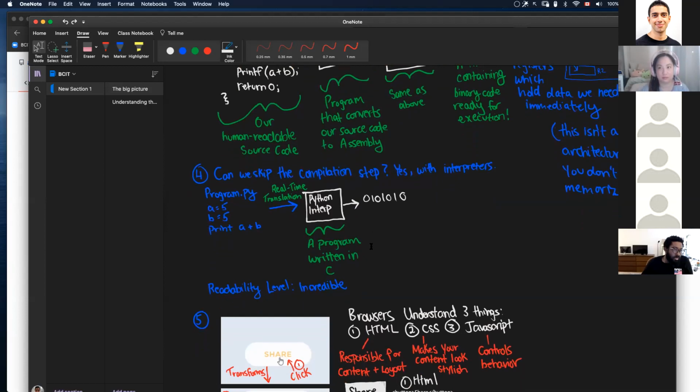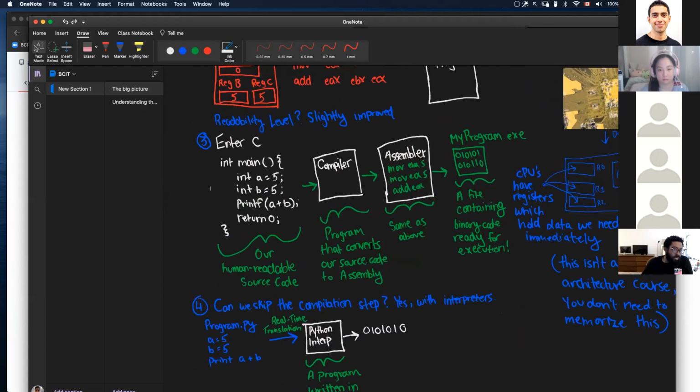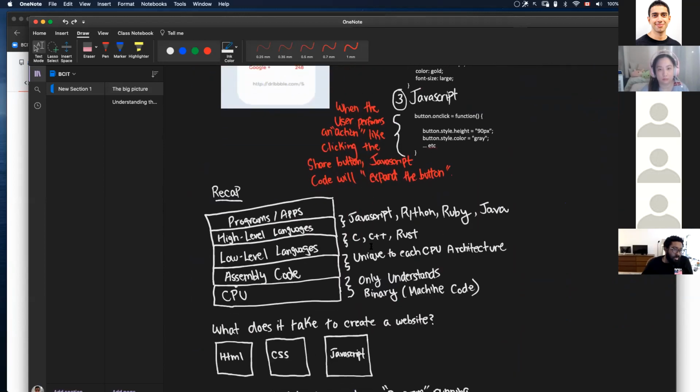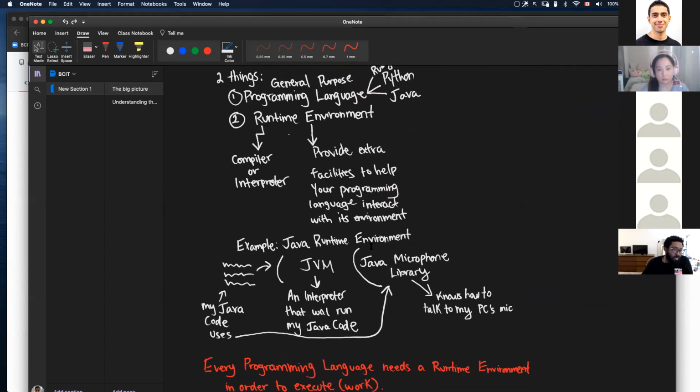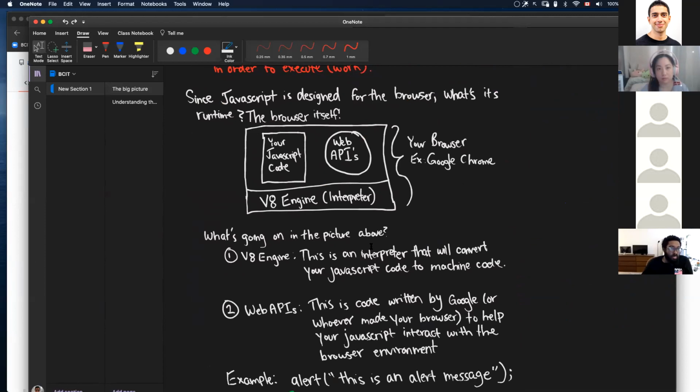Behind the scenes, there are hundreds and hundreds of small things that our computers are doing. You don't need to read everything, but I want you to take a light look at it.